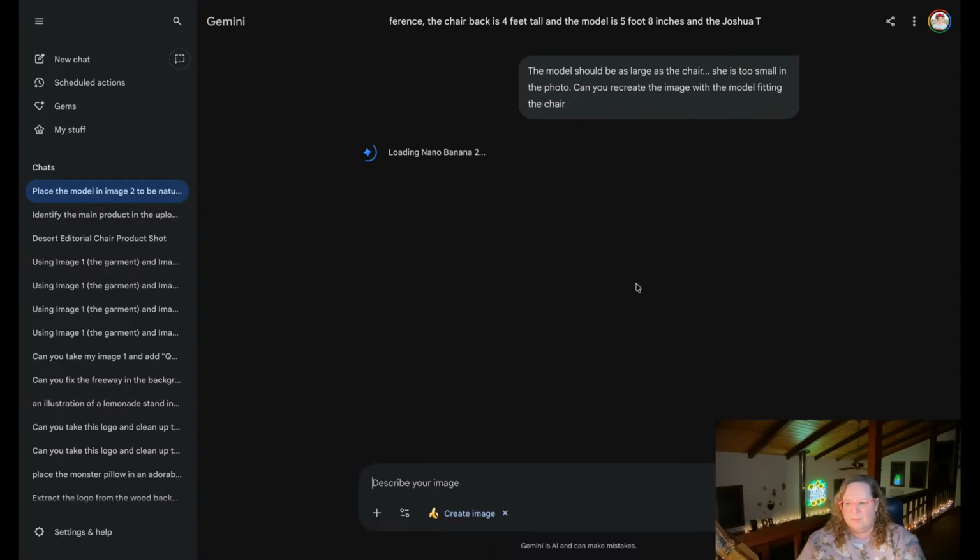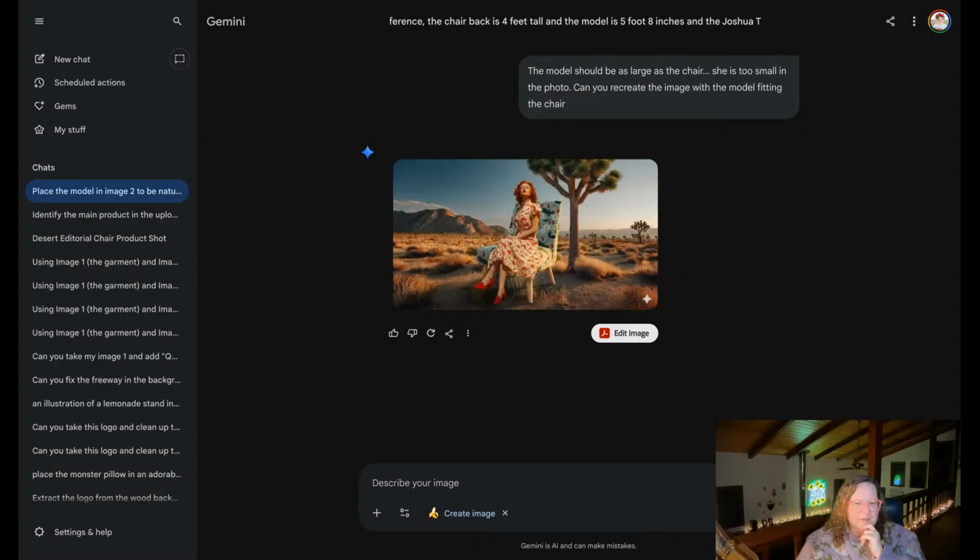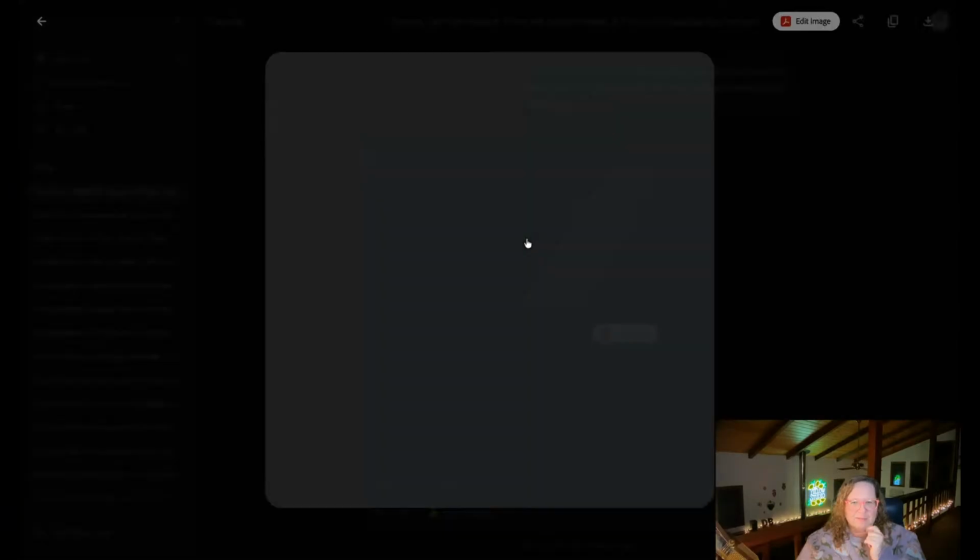Let's just see if we can have a conversation with Nano and get it to listen. Yeah, the chair does still look really big. Okay, and then after this one, we'll put the chair in some other scenes. Yeah, it just keeps making her.